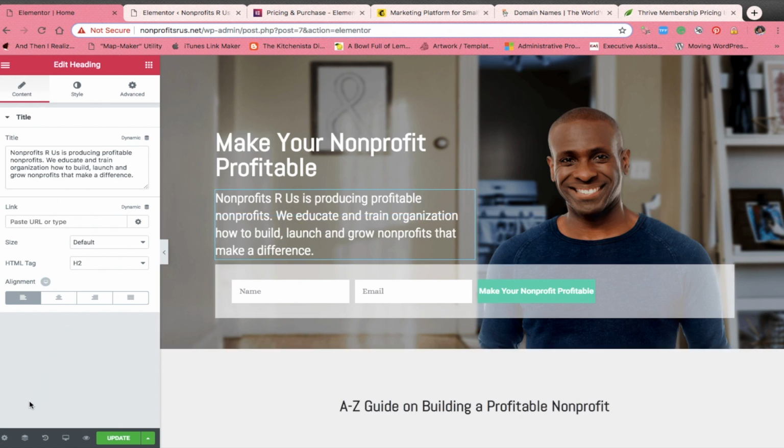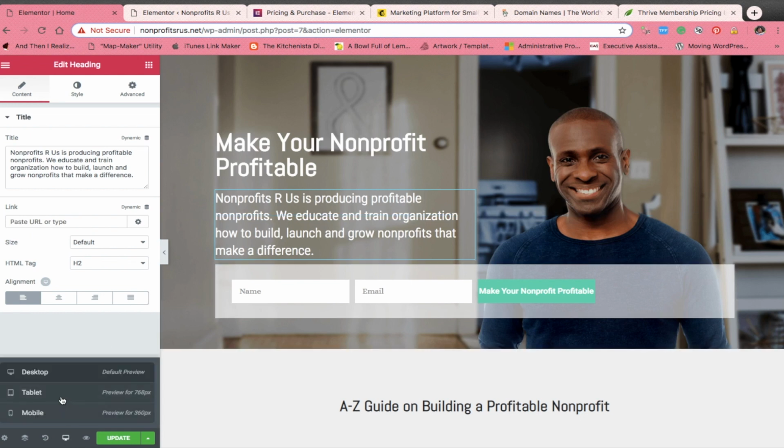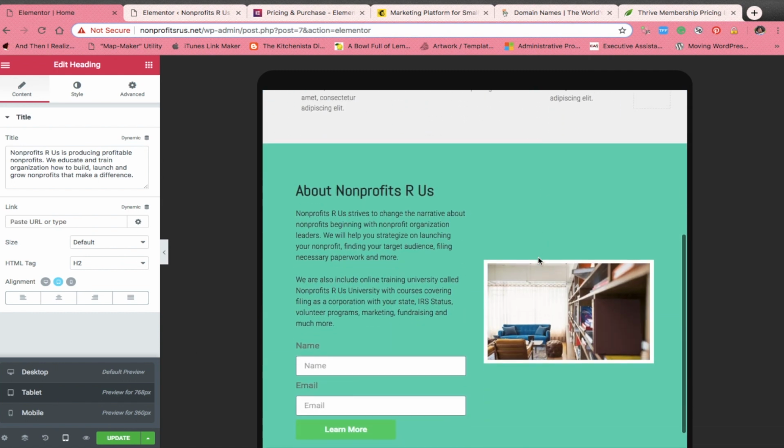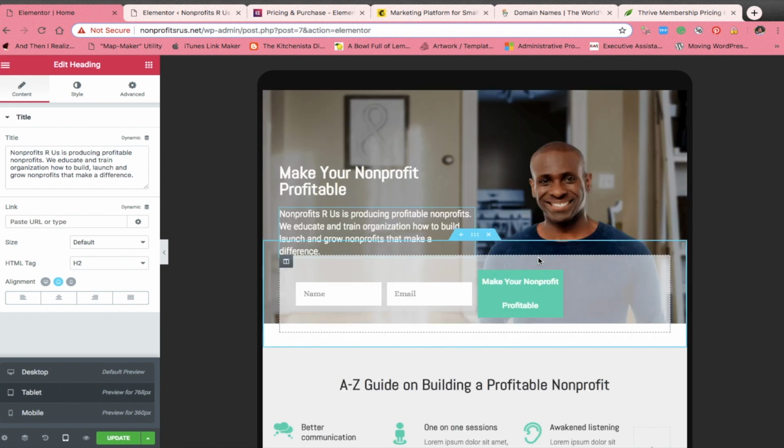Remember, people have short attention spans, and the longer it takes them to figure out what they're supposed to do, the faster they are going to click off. And you want people to be on your page as much as possible. So above the fold, how much information are you providing above the fold? Look at it from a tablet point of view. This is how it will look on your phone, on your iPad, your Android tablet, etc.